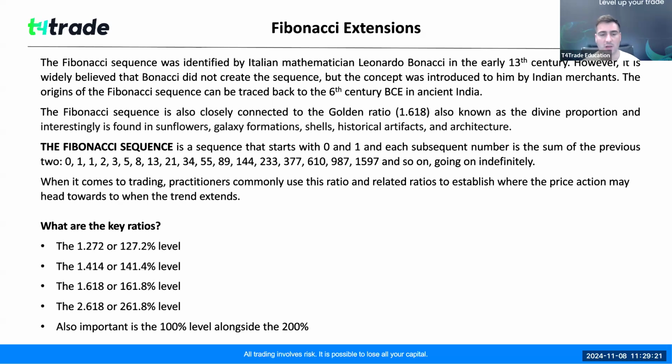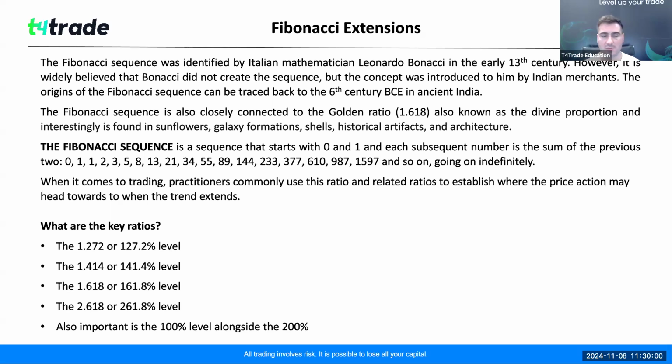So for example, you start with 0, 1, and you add those together, you get 1, 1. Then 1 plus 1 is 2, 2 plus 1 is 3, 3 plus 2 is 5, 3 plus 5 is 8, 8 plus 3 is 13, 13 plus 8 is 21, and 34 is equal to 13 plus 21. If you keep adding those numbers together, it goes on indefinitely. Okay, this is the Fibonacci sequence. This is what the famous mathematician Bonacci not revolutionized, but broadcasted to the world and made known.